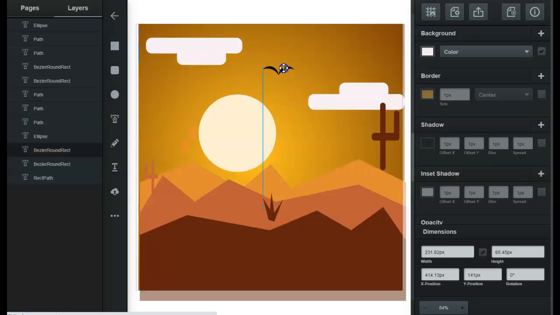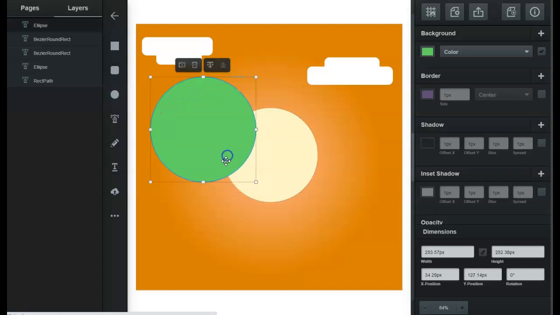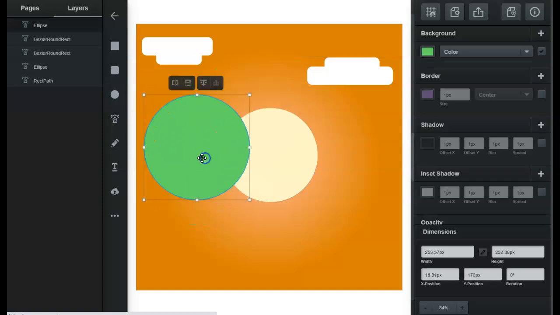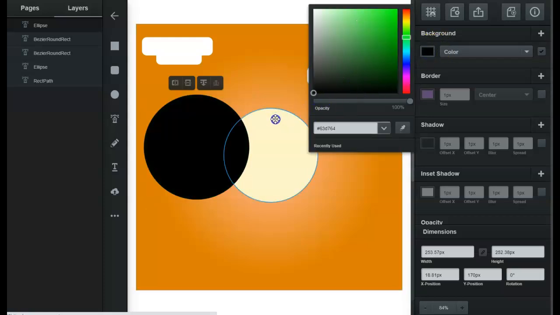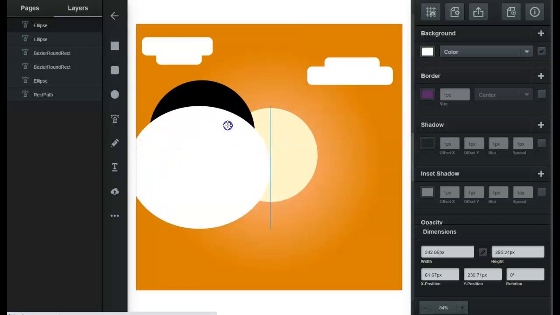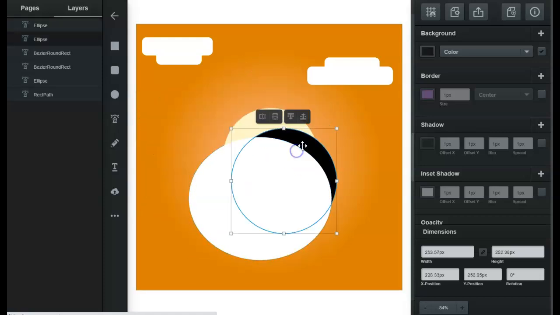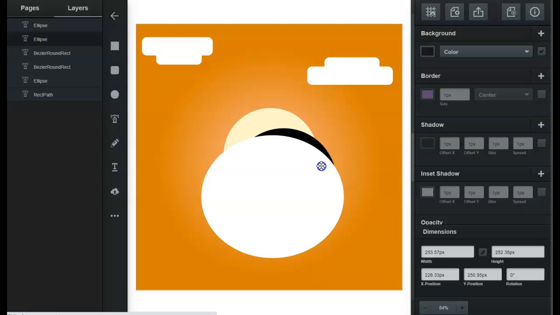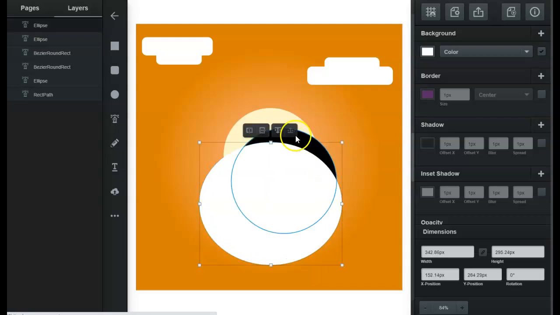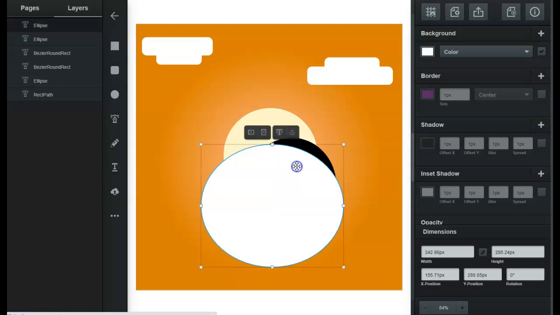I have a bird shape right here in the sky. That is made using two circles. I'm going to make a large circle, and let me make it black. Then I'm going to make another large circle and make that white so you can see the contrast. What I'm looking for is this half moon shape that you see here. See that black right there? Let me squeeze this a bit. Okay, so kind of like that.